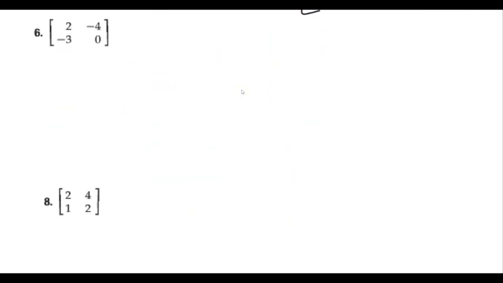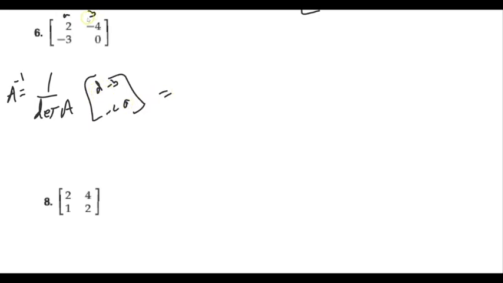Let's do another one. Let's do this one real quick, actually. We'll do these two. I'll try and make it quick. Right here, I'm going to use the formula, which is 1 over the determinant of A for the inverse. And then this formula here is switch these two and negate these two. Okay, let's do this. A, B, C, D. First, the determinant. Down minus up: 2 times 0 minus 4 times 3. Oh, 1 over negative 12, sorry.